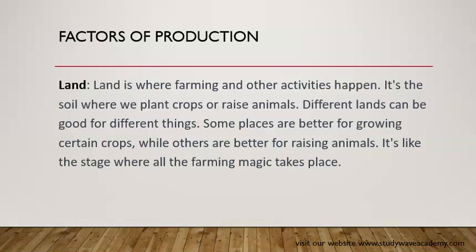The land is the basic resource for agricultural production. It refers to the area of ground where crops are grown or animals are raised, and there are different qualities. And the location also matters because it is very important in the success of agricultural activities. So the land is the basic, the primary resource.